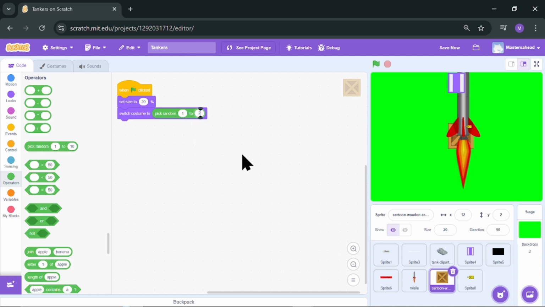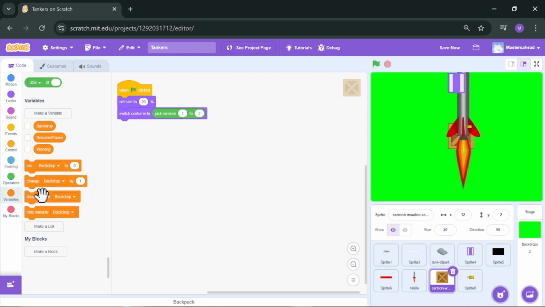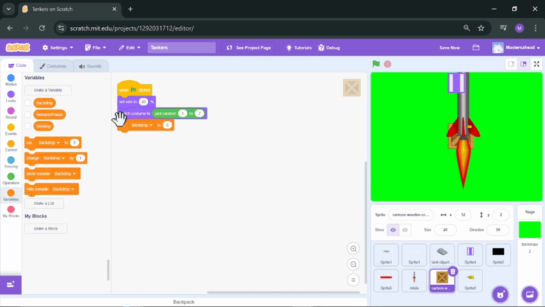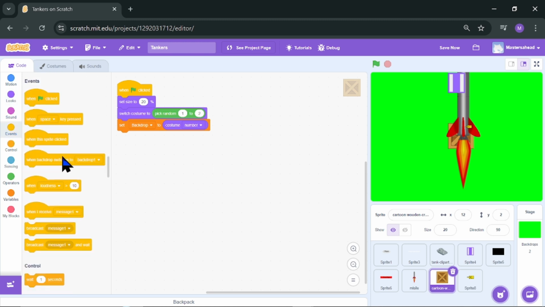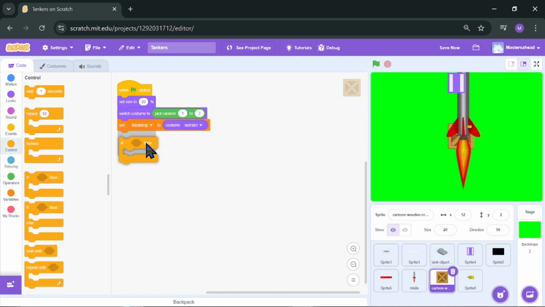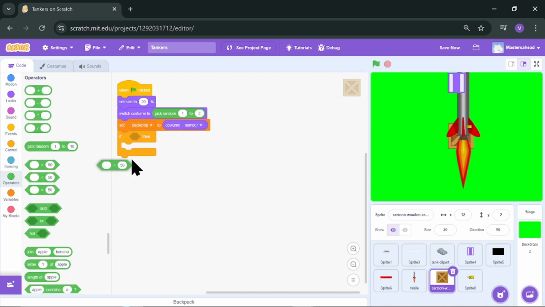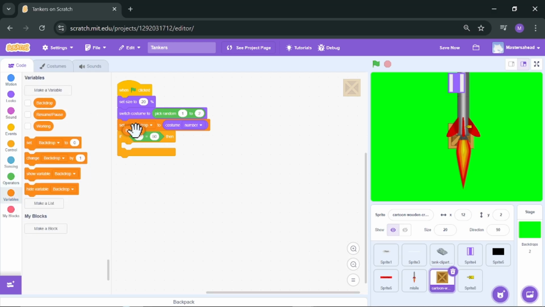I guess we're going to make two backdrops. And now what are we going to do? Set backdrop to, we're going to come over here, costume number. Okay, now we have our backdrop system. Now what are we supposed to do? We are going to go to controls, if, come over here, backdrop equal to. If backdrop equal to 1, we want it to go to this position. Okay, so it is going to be 143. So let's do it.